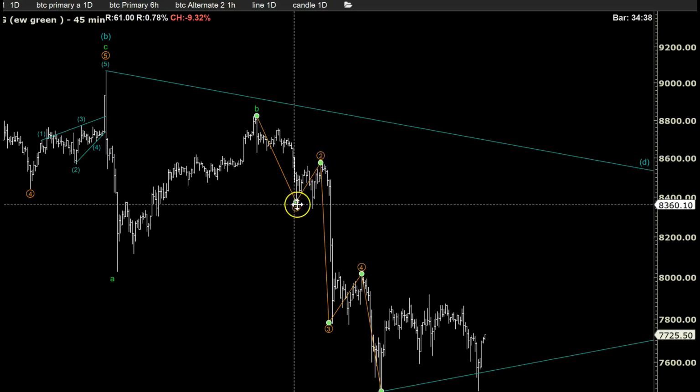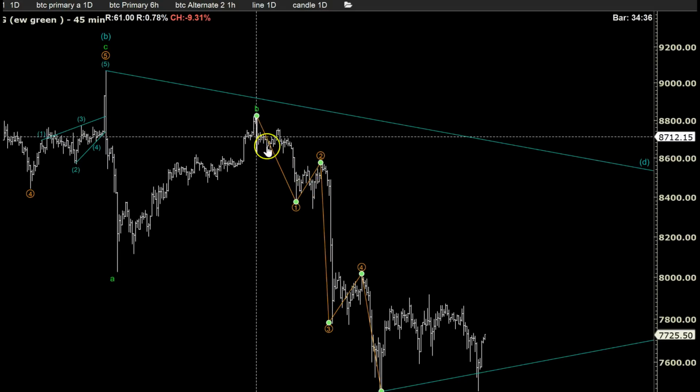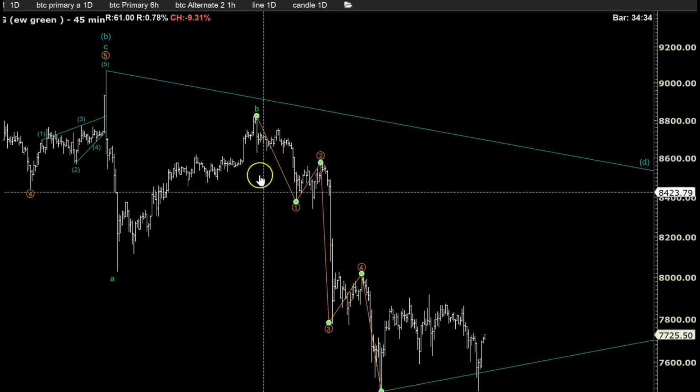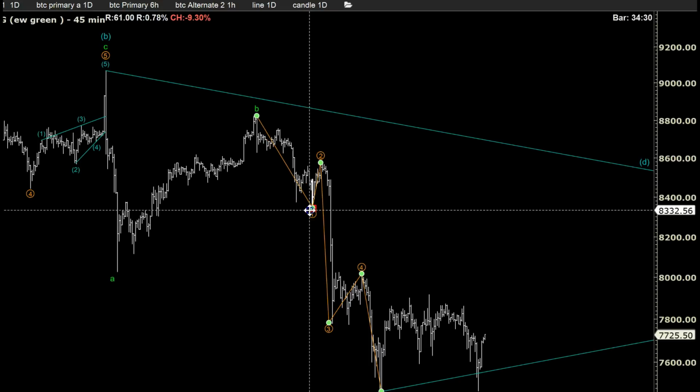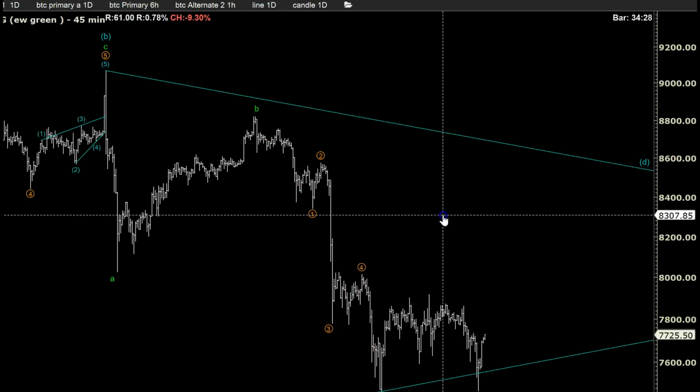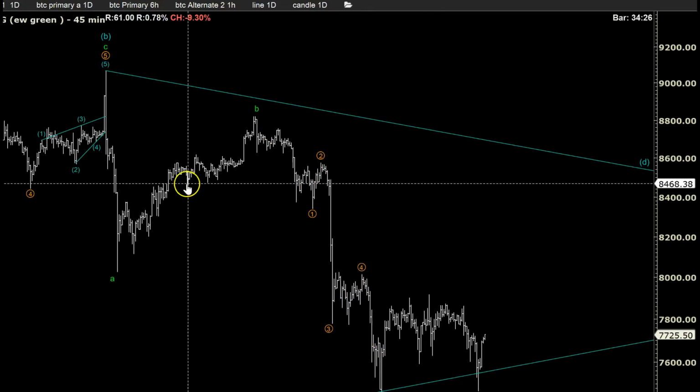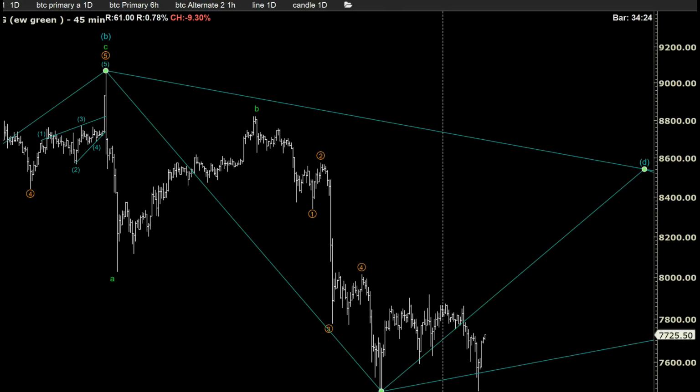Okay, so no matter that I put it here or here, but I was trying to see if I can have 5 waves in this wave 1. So you would go 1, 2, 3, 4, 5. So that's why I like this to be there. Okay, so this would be your zigzag down to complete this C.